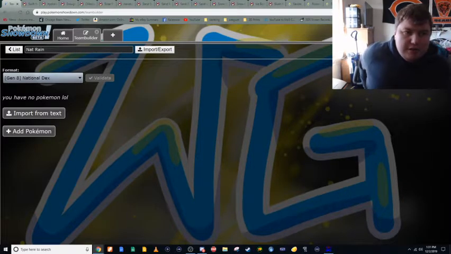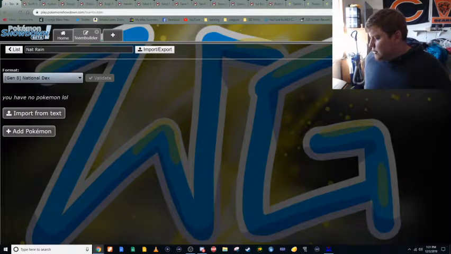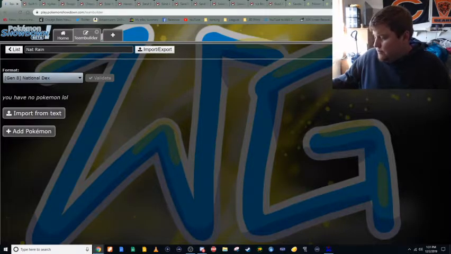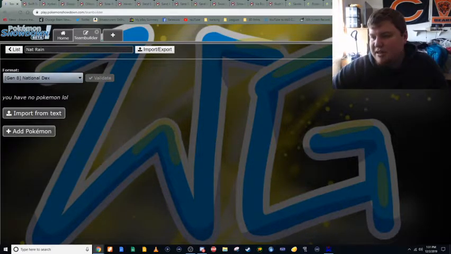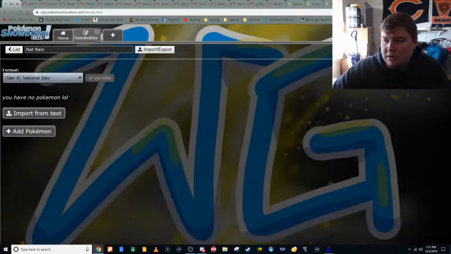Last time we did Gen 8 rain. I'll link that video down below, as well as that team. This time we're going to do NatDex rain, so this is everything, Gens 1 through 8. It's going to be kind of a similar thing. I'm going to build my ideal rain team this time with the whole NatDex, versus what we talked about last time, so it's going to cover a lot of the same things. We've got the post-Home moves and all that too.